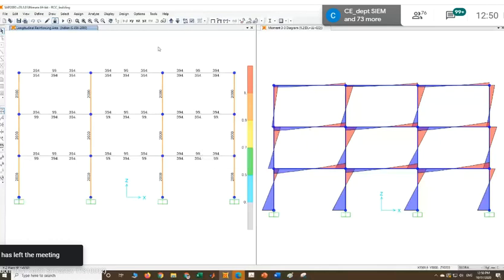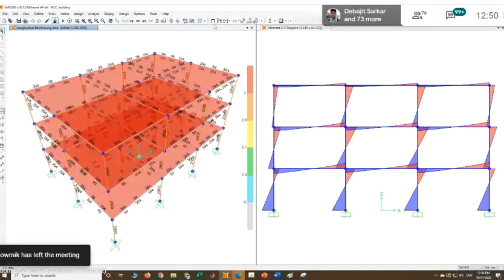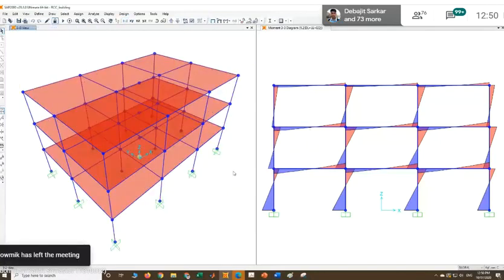Okay. So this is how we design using equivalent static analysis. This is what is done in the conventional method. Some consultancies use response spectrum analysis also, but time history analysis, no code, nobody uses for conventional purposes like residential complexes or commercial buildings. But if the structure is very important, people go for time history analysis also.